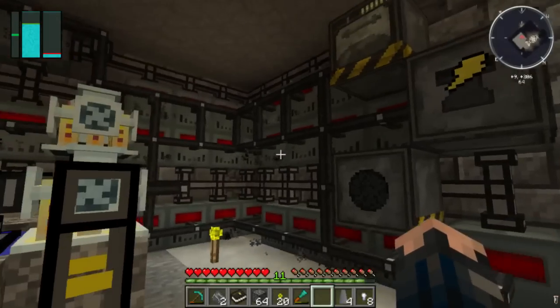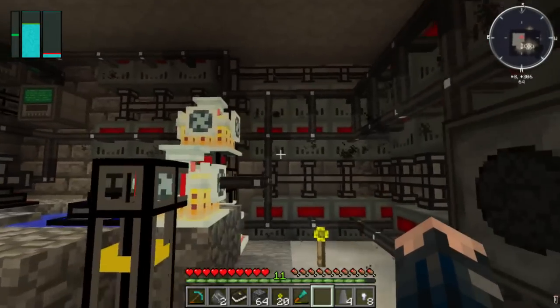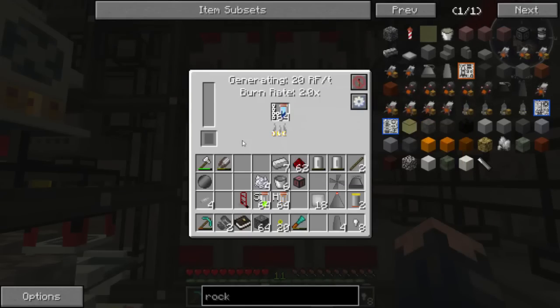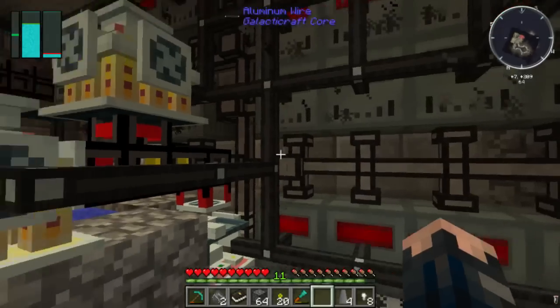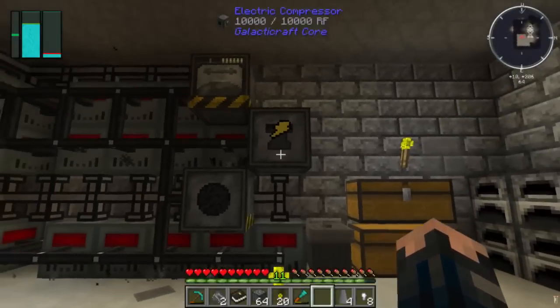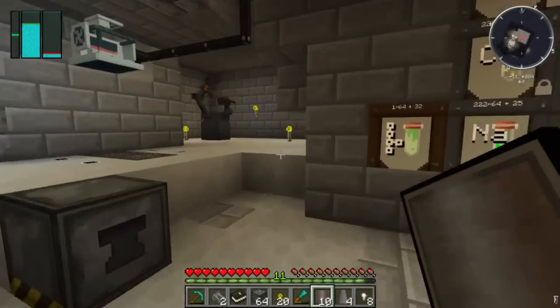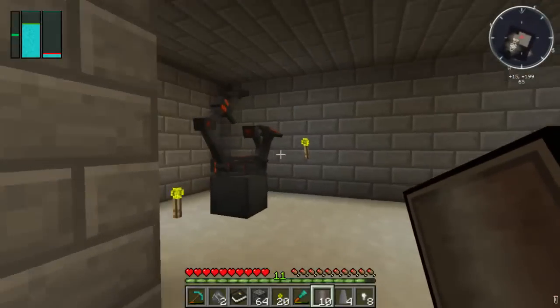And actually, upgrading my power supplies, because I reckon with this, if I get some capacitors and up this burn rate, I reckon I get lots more power. Lots more power. Right. Awesome. Let's make a rocket.